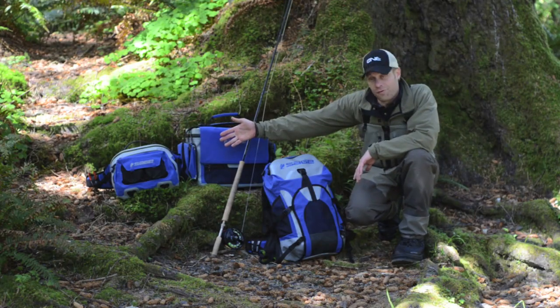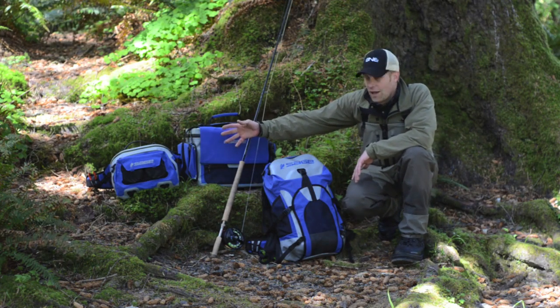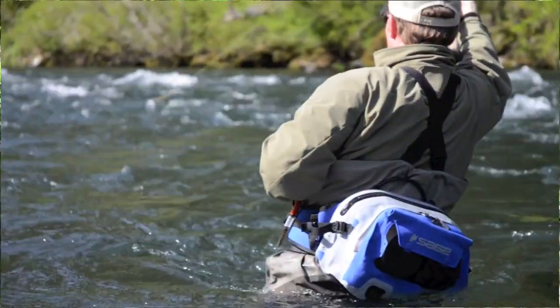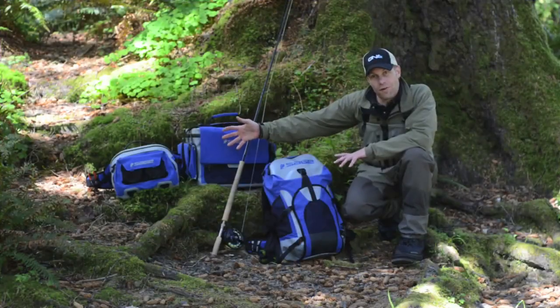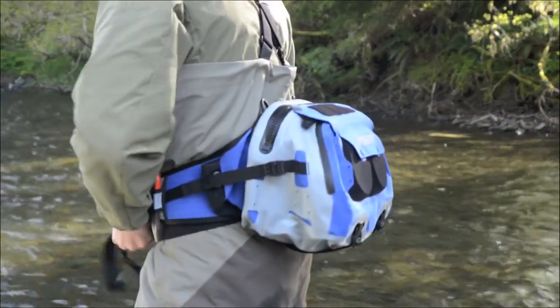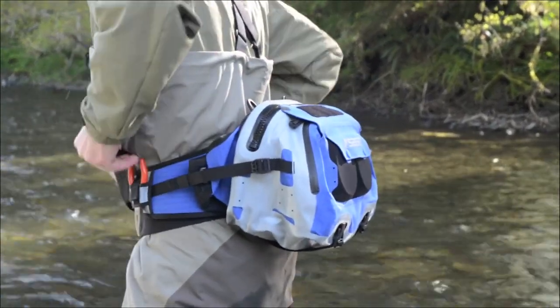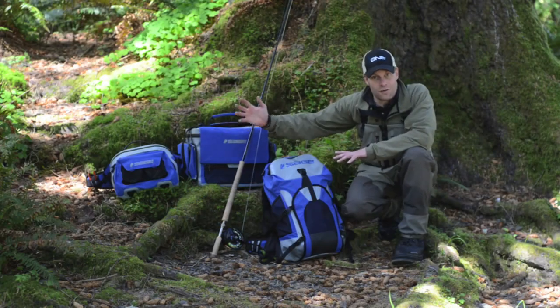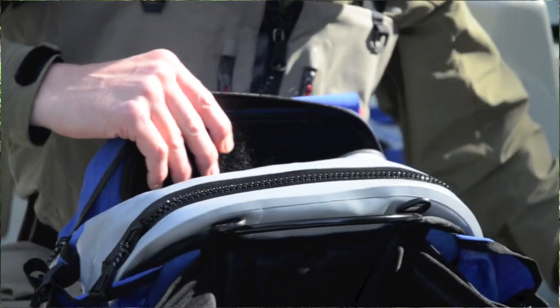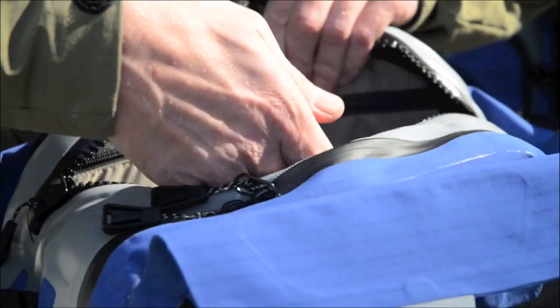Then we've got our extra large waist pack and it's my go-to for fishing — it's what I wear all the time when I'm fishing. When I get out of the boat it's the first thing I strap on and wade into the run to fish. I've got my flies, my extra tips, my leaders, everything I need for fishing at that moment. This is where I carry pretty much everything that's going to get me through for the better part of the day. It's a spectacular bag — I take it with me everywhere.